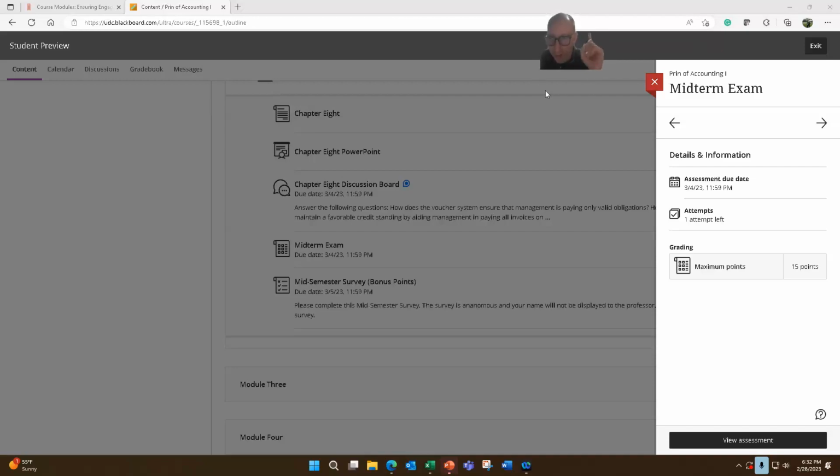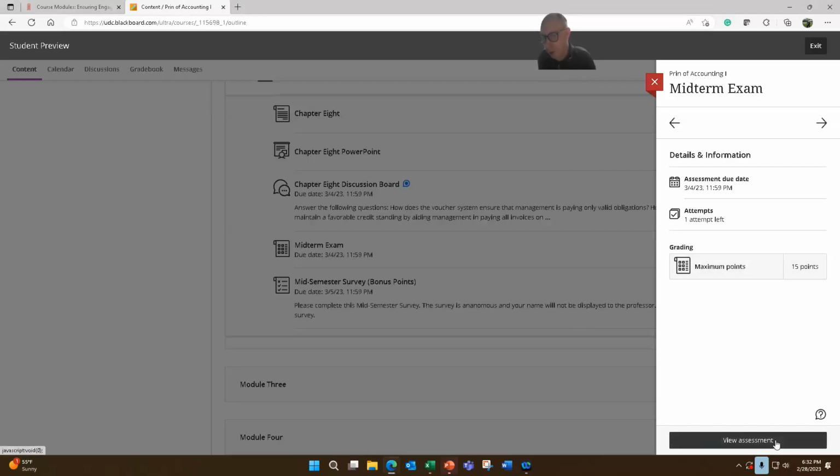You'll notice there's only one attempt. Unlike quizzes and assignments, where you had 2 attempts, for the midterm exam it's only 1. You only get 1 shot at this. Take your time. Go slow. It's open book, open note. It's not on a timer. You can save and close and come back to it. But once you click the submit button, it's done. You can't go back to it.